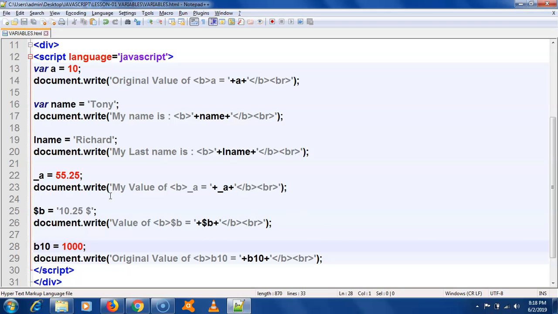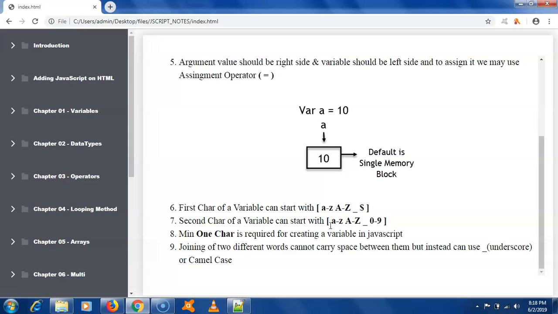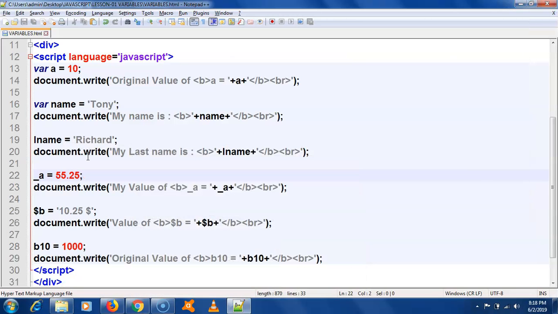Now, not wasting time, the first character can have underscore, and the second character can also be underscore. The first character can have underscore, and the second character can have alphabets and numbers. You may also have the second character as underscore.